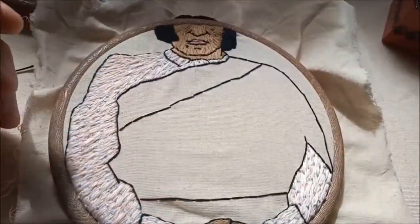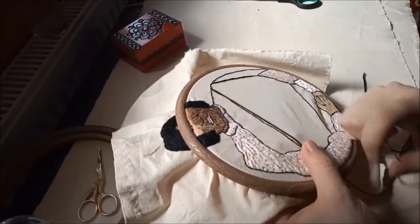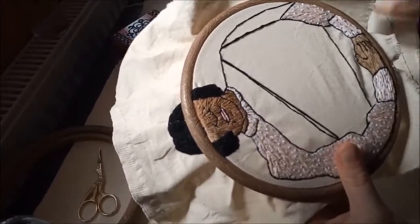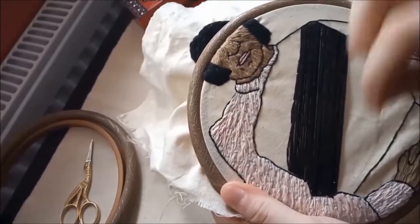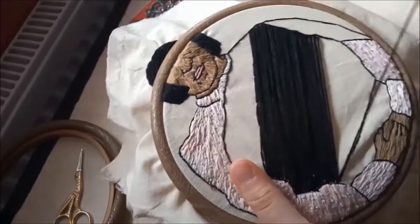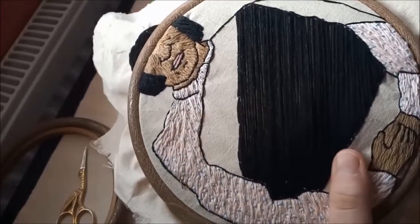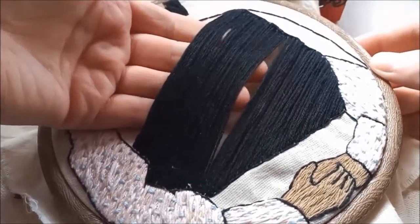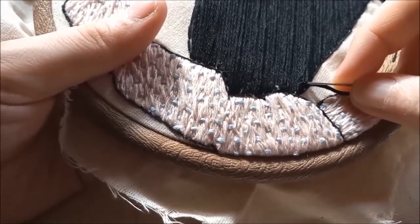To create the woven texture, you start by stitching lines of thread from one side of each section to the other, opposite in the direction of the pattern, till the whole section is full. After that is in place, you get more thread and weave it through the base strands.